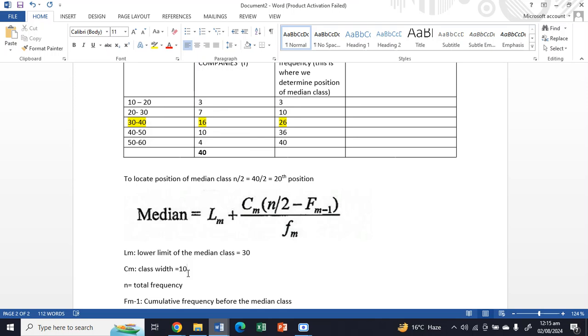Sometimes if you're dealing with data that doesn't have decimal places, if this data didn't have decimal places, we would have written from 30 to 39, from 20 to 29. And then if you try to subtract 29 minus 20, you get a class width of 9, which would be wrong. So it's better you count, or once you've realized that you're dealing with data with decimal numbers, so you'll need to be approximating, you should be aware of that.